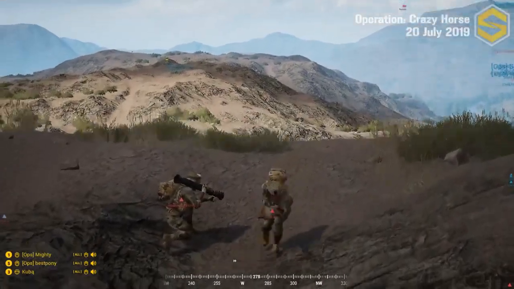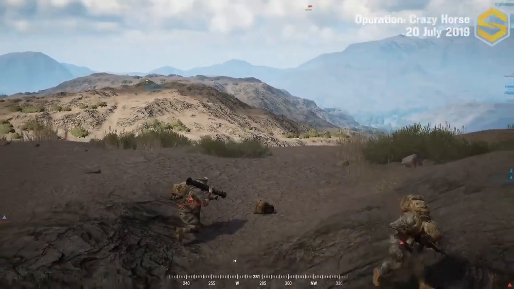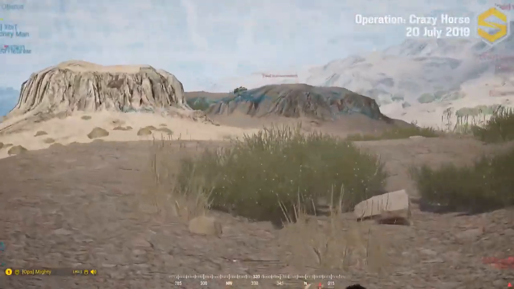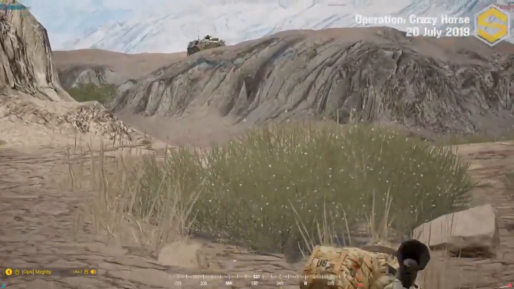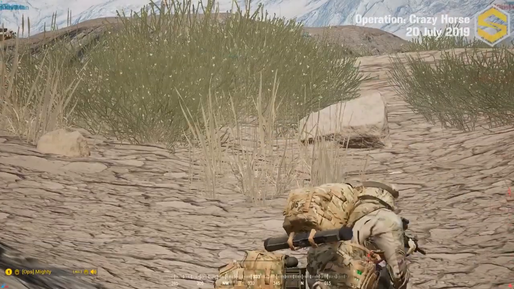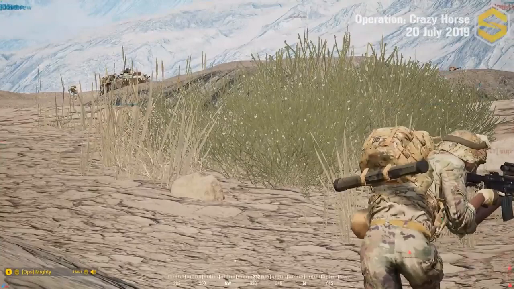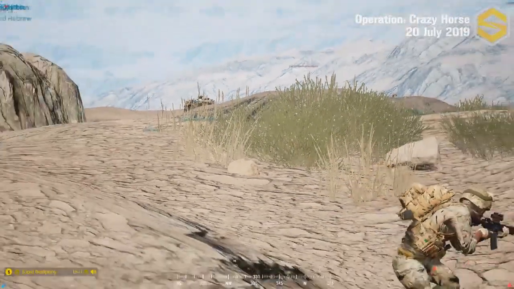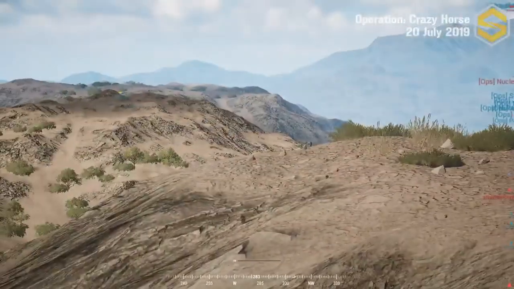Rather Scottish Chap has AT-4 out. I think he wants to take a shot on the BTR. And he switches back to a rifle. Maybe a little bit far of a shot for him to reliably get. Or maybe he doesn't want a front shot here.